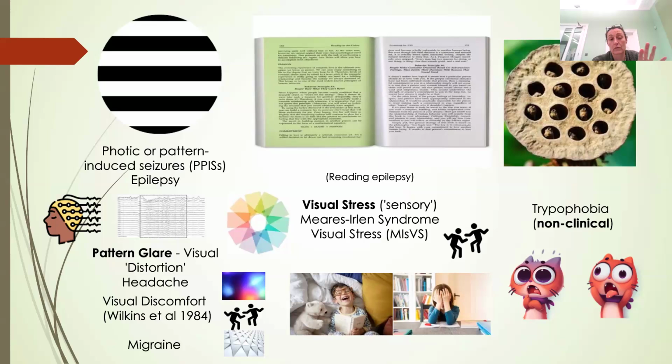And colour also reduces the number of distortions when looking at stripes. So reading, I won't talk about reading epilepsy, but reading epilepsy is also quite a rare condition. In the non-clinical population, it's termed visual stress, or several other terms, which I should talk about later, one being Meares-Irlen syndrome. That's when people experience motion, essentially, when looking at text, and it is reduced when putting colour on top of the page.